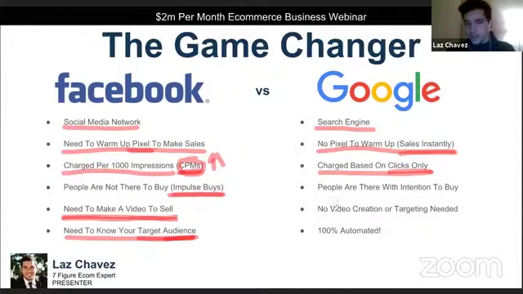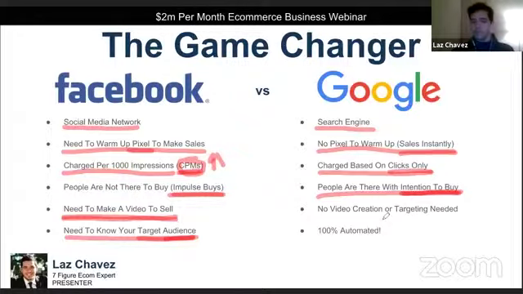On the other side, let's look at Google here. So people, when they're searching keywords, they're already there with the intention to buy. So that's a big thing, right? Let's say I'm selling pop sockets, these little things that go on the back of your phone. And I go on Google and I search pop socket. If I see an ad for a pop socket, then yeah, that's what I'm looking to buy. I'm not impulse buying. I'm not just scrolling through my feed thinking, oh look, I need a pop socket. I'm looking to buy a pop socket.